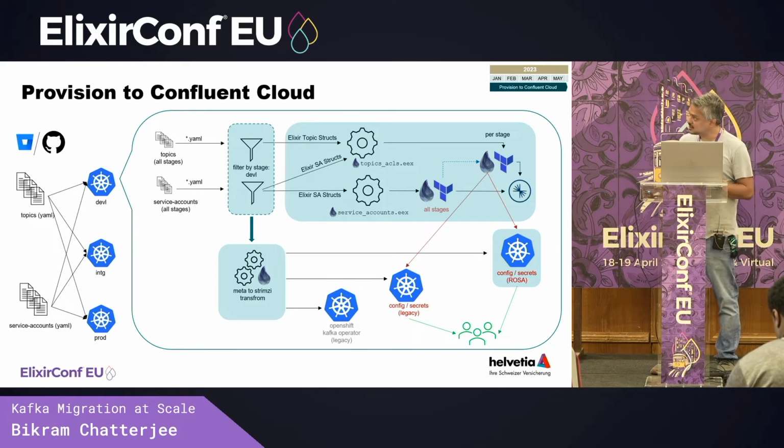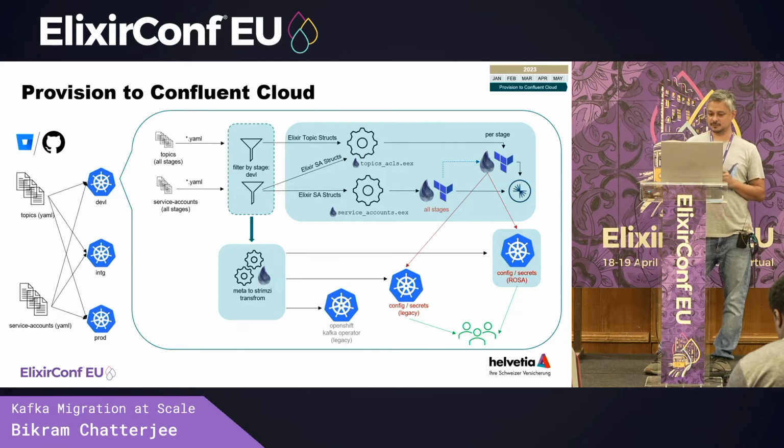In the same process, the two red arrows, during the provisioning through Terraform into Confluent Cloud, we generate some configuration information and some access credentials. Our users do not have direct access to Terraform Cloud, so we copy them out through the same script and into Kubernetes OpenShift namespaces where every application user has access.